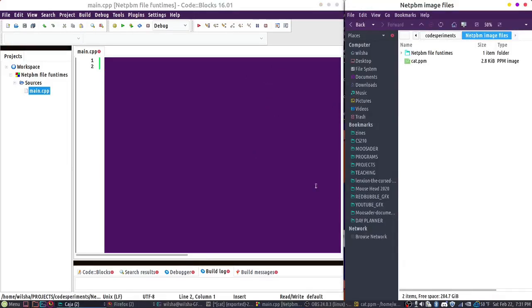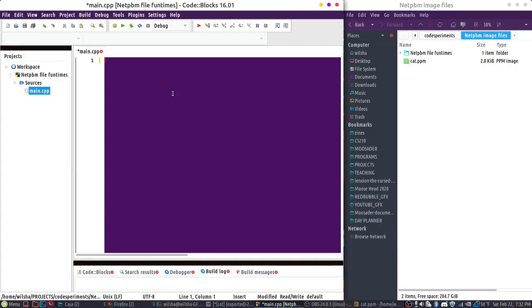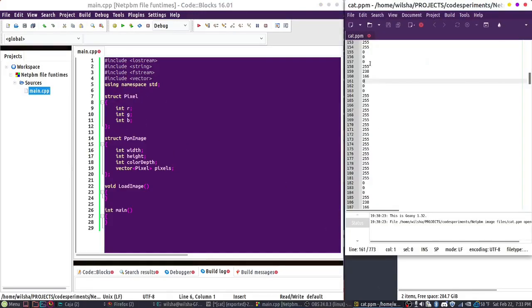So I was just gonna write something to load it in, and I don't know, we can play around with the images, I guess? So I've made a struct to store the RGB just to kind of keep those together, so I don't want to store just a vector of integers. And then I made a PPM image so we could just store the width and height there, and I don't really care about this because I'm really only going to play with this kind.